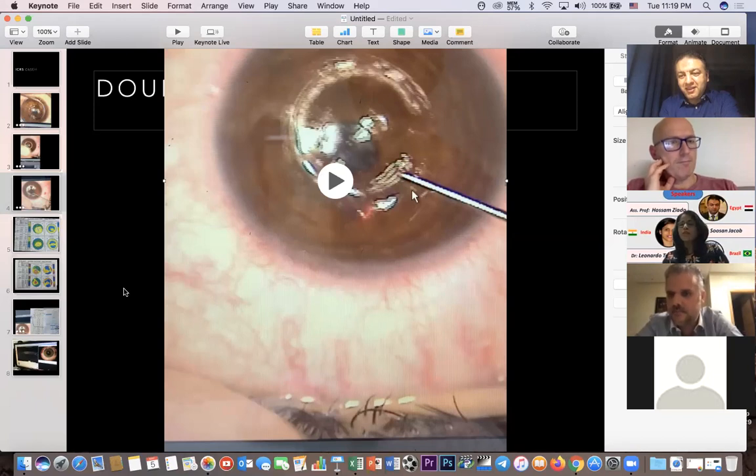In fact, I had a very interesting case, a very, very advanced case where I did a DALK. And generally with DALK, you know, if you put tight sutures and a same size graft, you can decrease the sphere substantially. But post-operatively, I found that I didn't get much decrease in sphere at all. And it was all because of a very, very long globe.